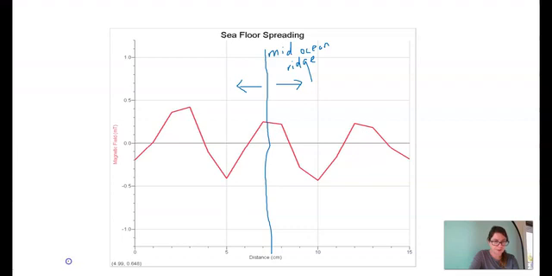Now our next step is to mark our magnetic field reversal. So I'm going to get a different color pen. I'm going to use green to mark my magnetic field reversals. I know when the field was reversed because our line goes either above or below this 0 mark. So each time our red line crosses that 0 mark, we are going to mark that as a magnetic field reversal. So again, take your ruler, lay it along, going vertically to match up with where that red line crosses the 0 mark, and then draw a line going straight down just like that. And you're going to repeat that each time your red line crosses the 0 mark.